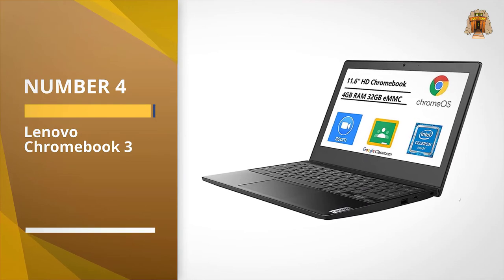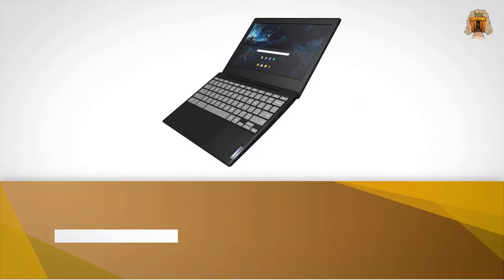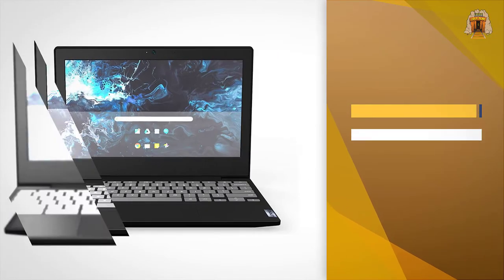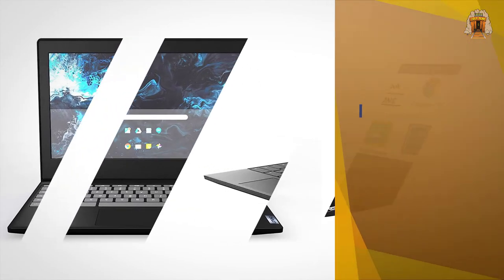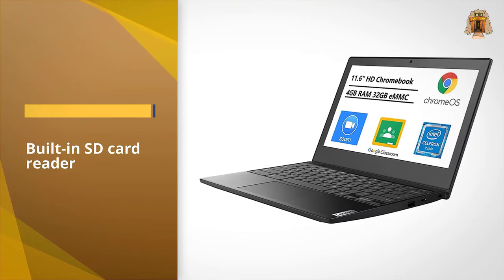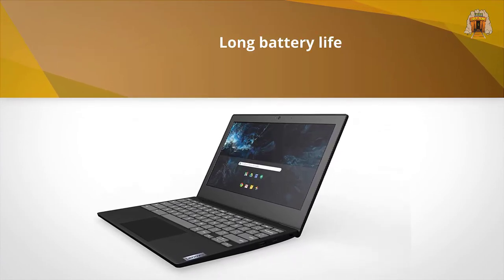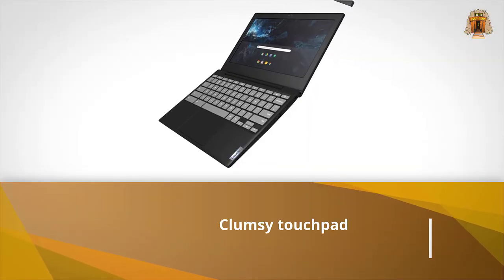Number 4: Lenovo Chromebook 3, 11-inch. The 11-inch class Lenovo Chromebook 3 at $169.99 is proof that you can buy a well-built laptop with a long-lasting battery for less than $200. But should you? If you really are stuck with that spending ceiling, you could do worse than this Chromebook. On the other hand, the cramped 11.6-inch display with less than full HD resolution should prompt you to take stock of your priorities. Cash-strapped students who can get by with Chrome OS, and shoppers seeking a secondary nightstand-side laptop, might put it on the shortlist.